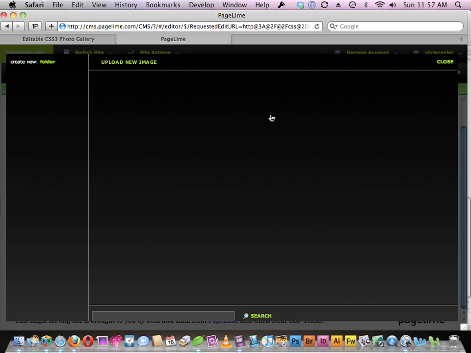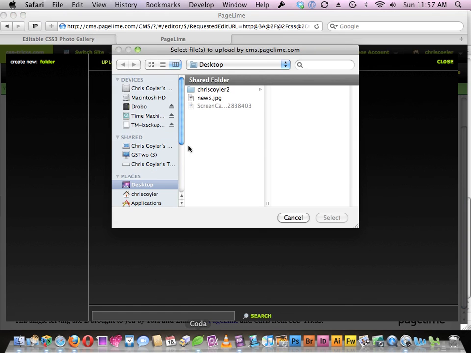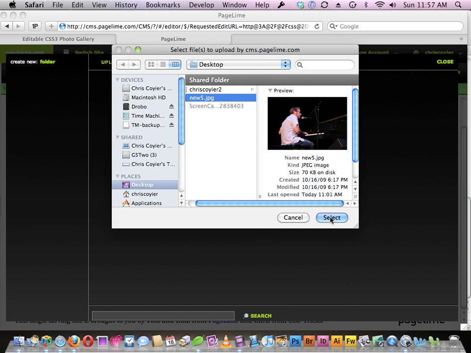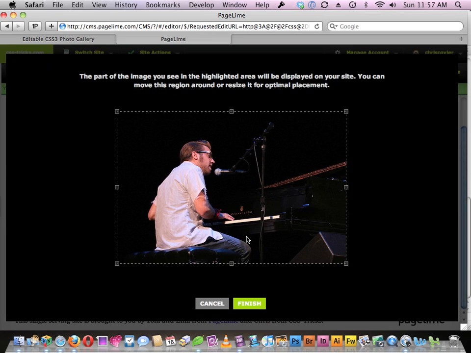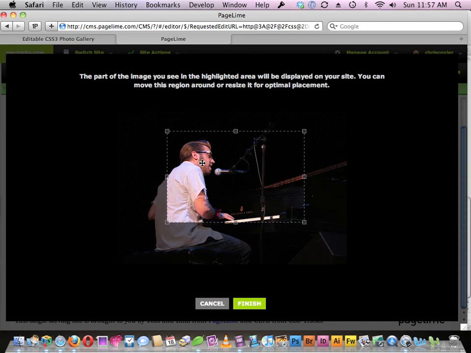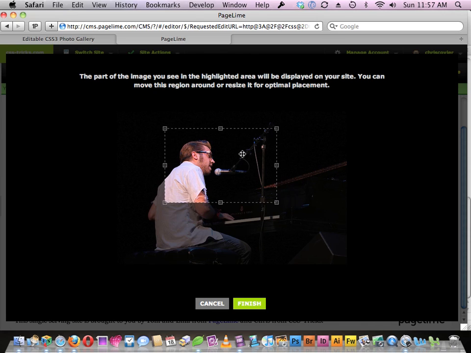It's going to open up a dialog box, which is going to give us the opportunity to pick a new image and upload it. So let's give it a second to do that. This is a new image. This is not the same image. I'll hit select, and it will upload itself automatically and give me the opportunity to crop it down. Let's say this makes more sense as a thumbnail to me. I think I like that. That's nice. I'm going to hit finish.